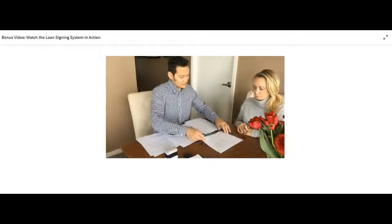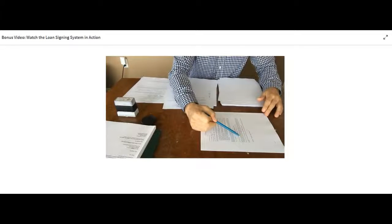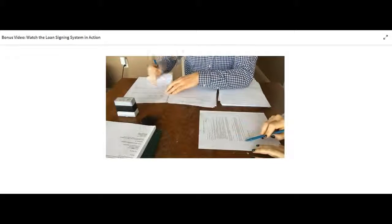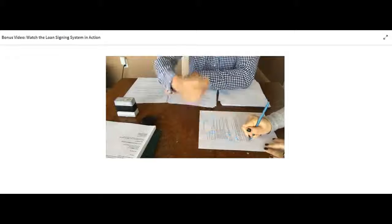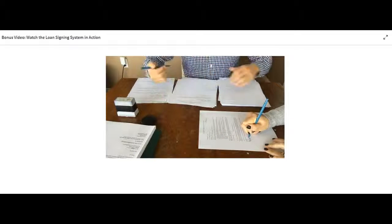This is an impound account statement. Here, this just says you would like to establish an impound account. You can read it. Sign there. I don't need to. No, it's already pre-checked. Thank you for asking. So yeah, the box I just checked is saying that you understand there is an impound account established on this loan.